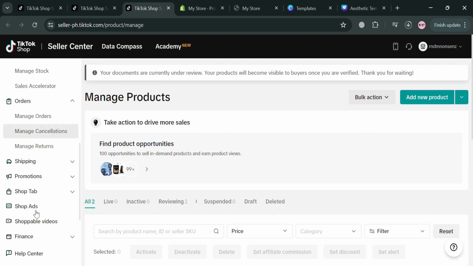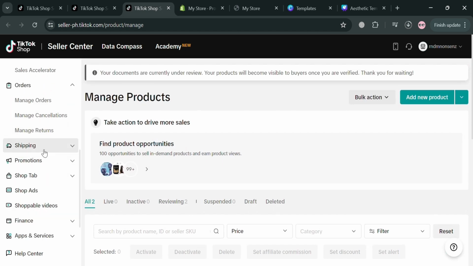So basically, since there is no direct way to list and sell digital products on TikTok shop, you could simply message every customer that will purchase your digital products offered on your TikTok shop and direct them to your Shopify online store to purchase the digital product that you're selling. So basically, you can still use TikTok to direct the customer to your Shopify store. So overall, that is basically how you can list and sell digital products on TikTok. Thank you.